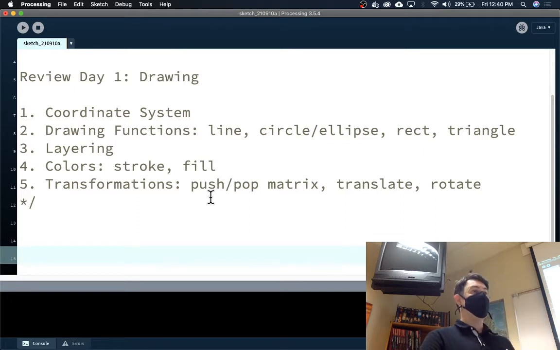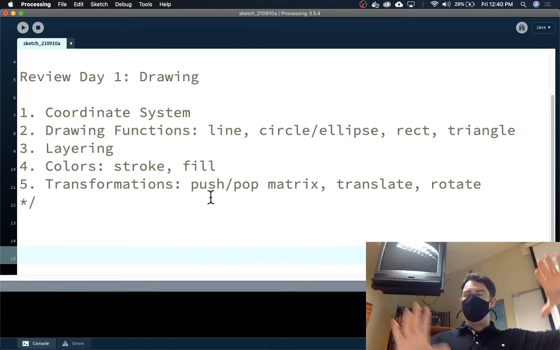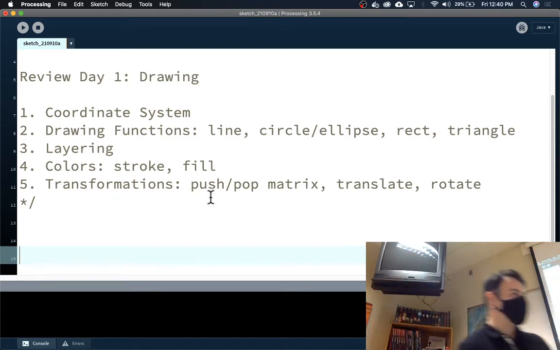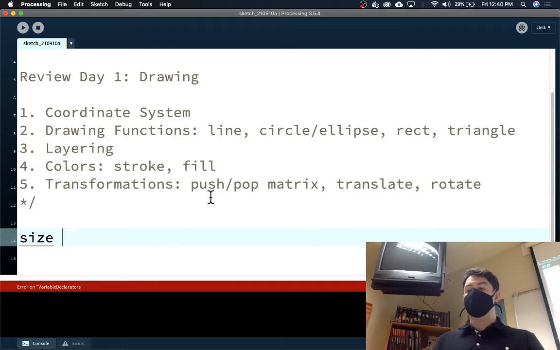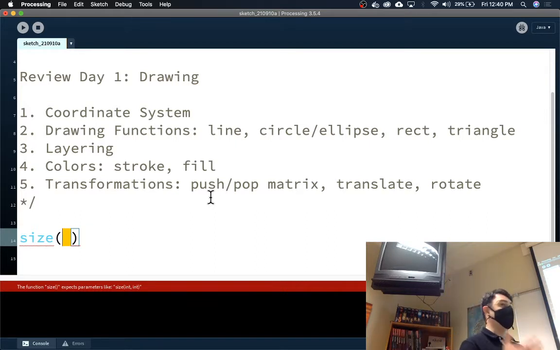Does anybody remember how you make a window pop up with a certain amount of space to draw stuff in? Size, yeah. So this is our first function we're going to learn. So we have size. Size creates a window of a particular size. And then you go parenthesis, parenthesis. And inside of these parentheses go your arguments, which are just values. They could be number values. Usually they're numbers, and everything we're going to do today, they're numbers. But they don't always have to be. Sometimes they're true, false. Sometimes they're words. But right now we'll put in numbers.